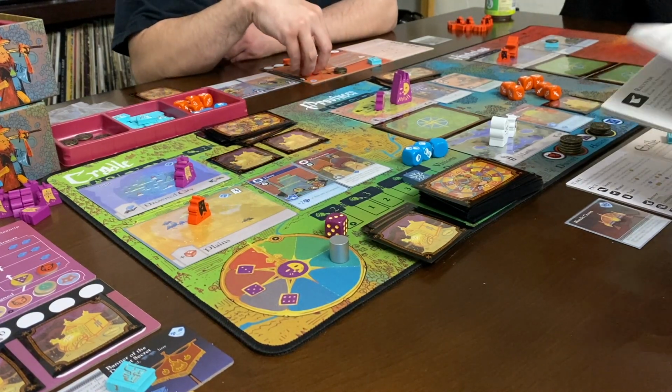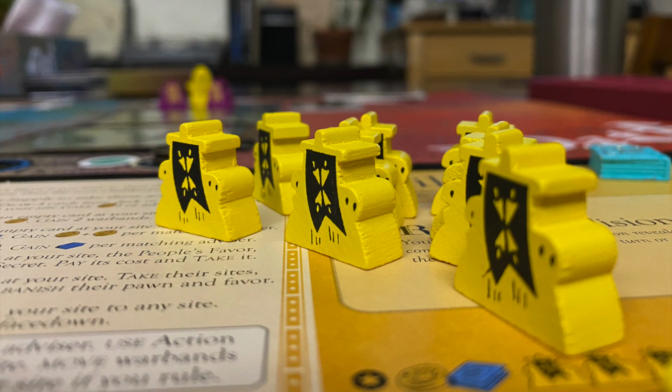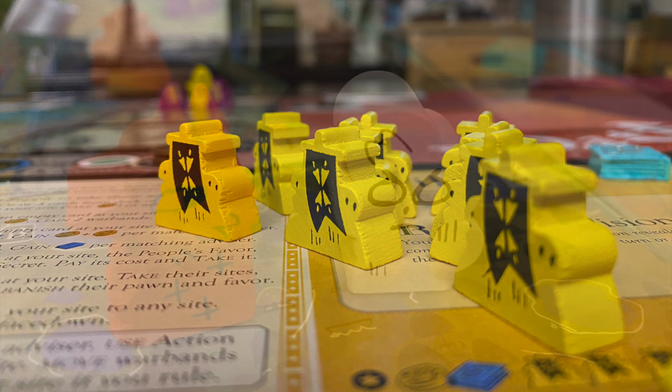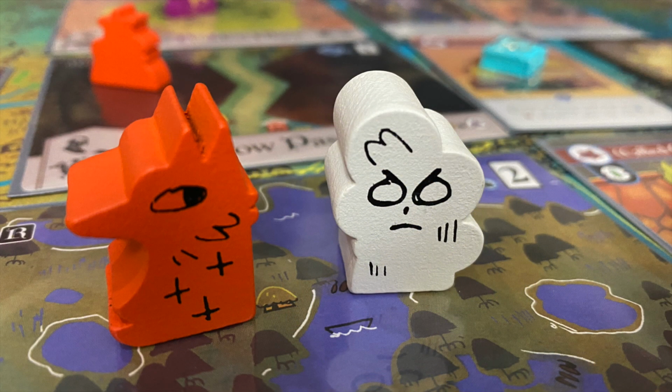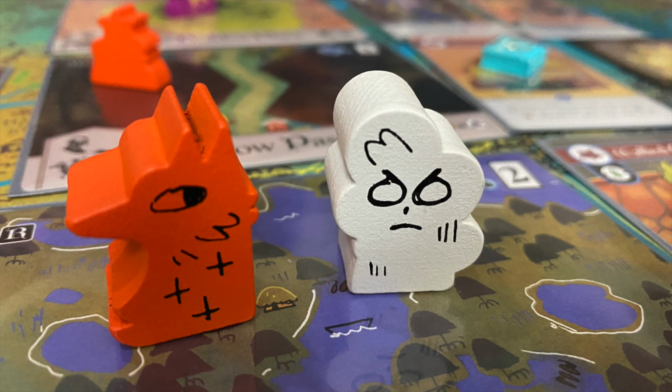Your ability to attack, however, is based on the warbands on your player board, effectively the posse roaming around with your pawn. But when you campaign against an opponent with presence at your location, you can declare any number of their possessions as targets, not just your current location, but other locations they control. And if their pawn is at your location, the stuff they hold too.